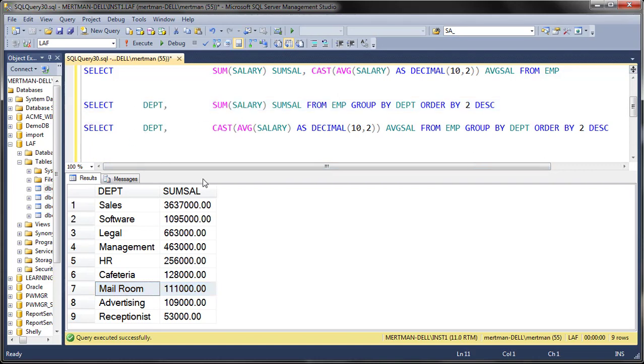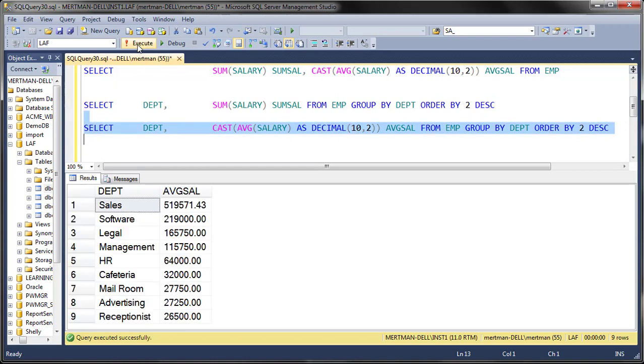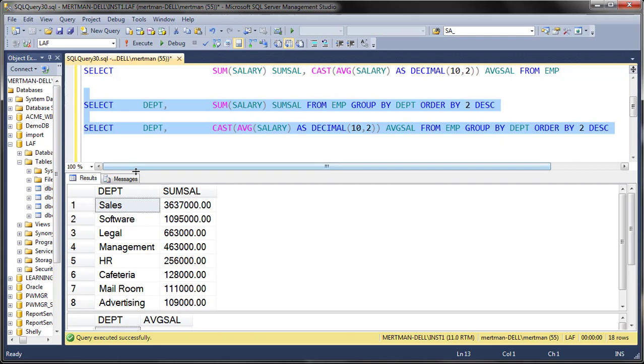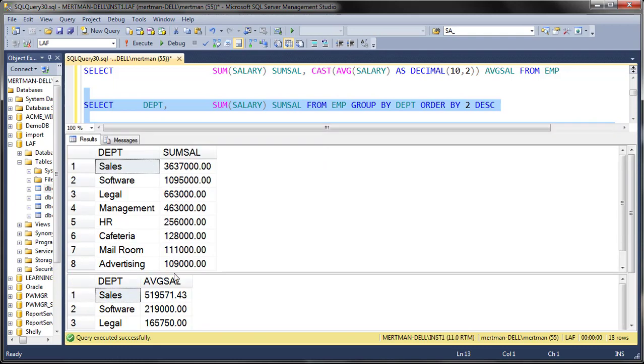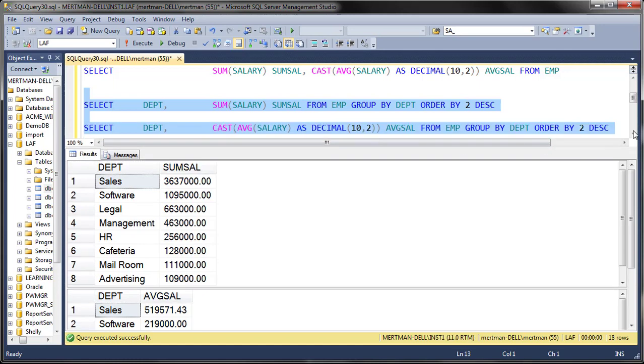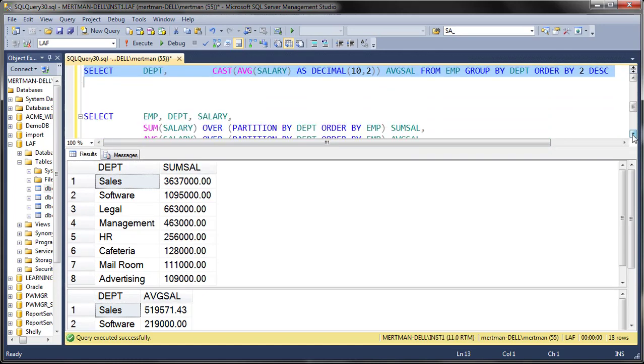Now, if you want to do the average of it by department too, that's practical too. And again, I'm formatting it so we don't get some bizarro number. So now we see the averages. Oddly enough, if you were to take the average and the sum of every department, you could actually figure out how many people work in it. I could just tell you with software, just by doing the math in my head, 5 people work there. Or you could just look at the table or ask the manager. Anyway, okay, moving on. This is okay, but there's something even cooler.